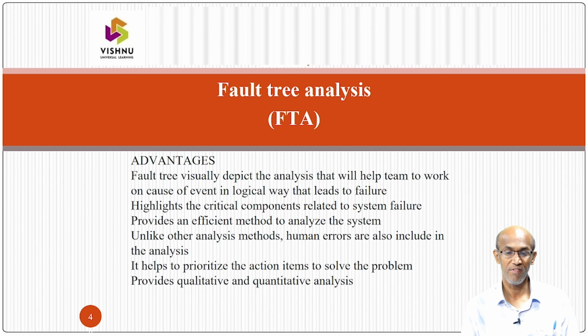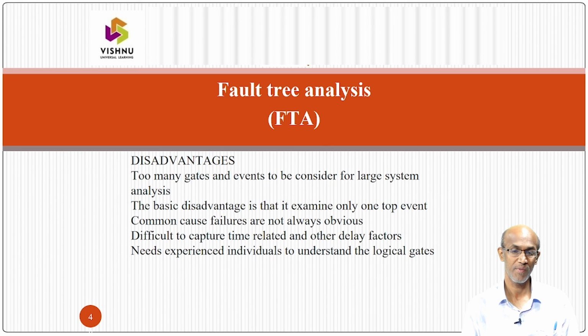The advantages are: the fault tree visually depicts the analysis, which will help a team to work on the cause of the event in a logical way that leads to failure; it highlights the critical components related to system failure; and it provides an efficient method to analyze the system. Unlike other analysis methods, human errors are also included in the analysis. It helps to prioritize the action items to solve the problem, and provides qualitative and quantitative analysis.